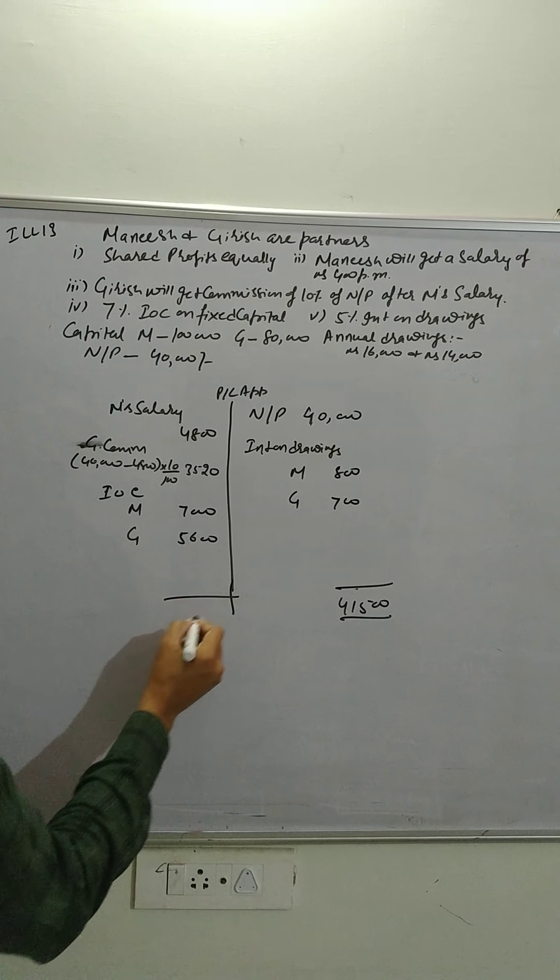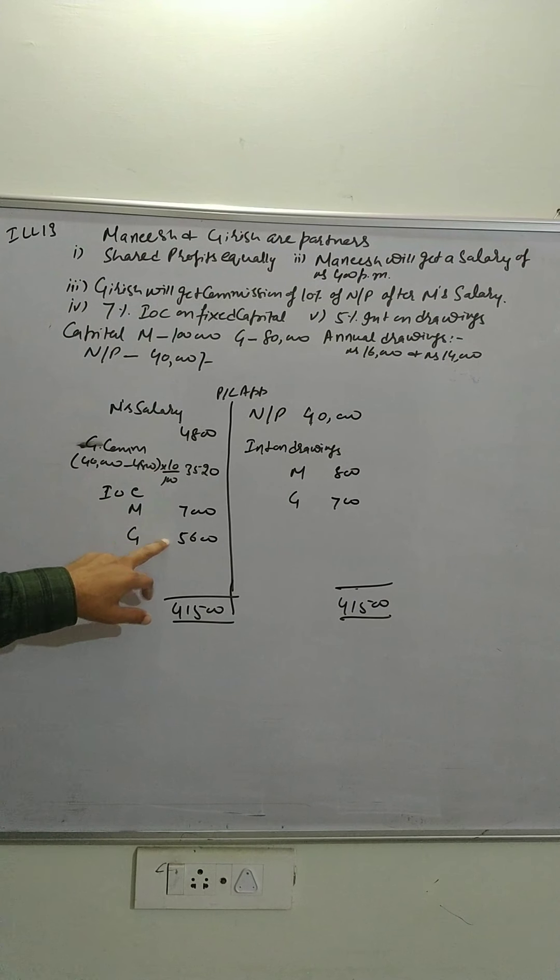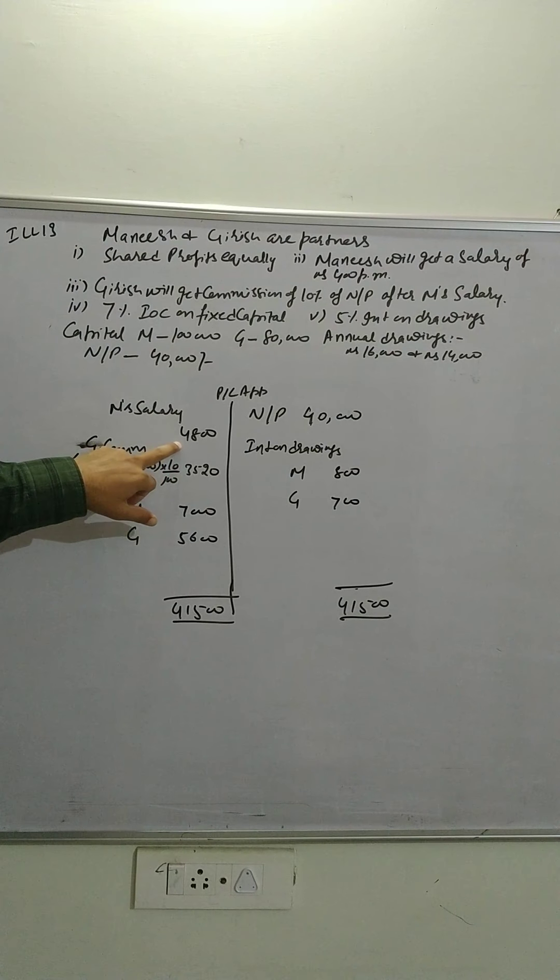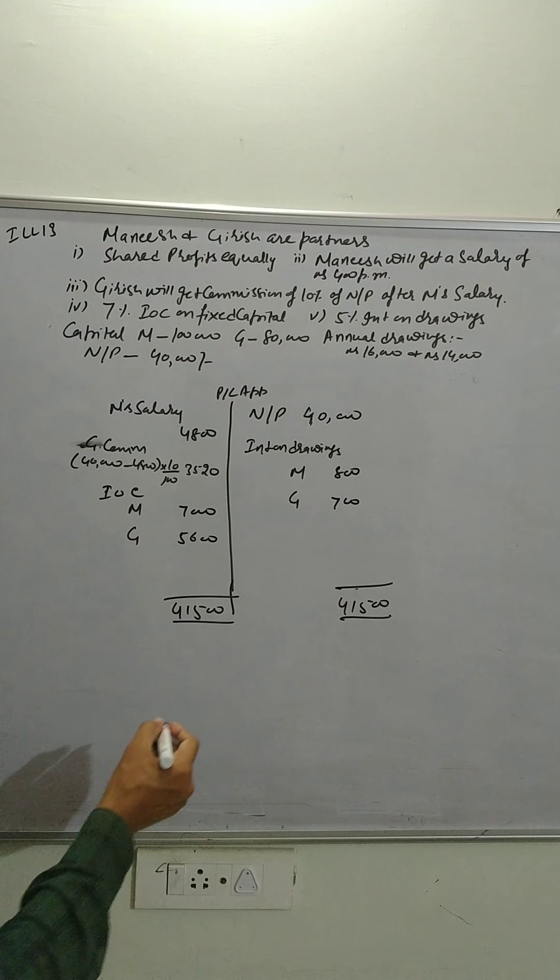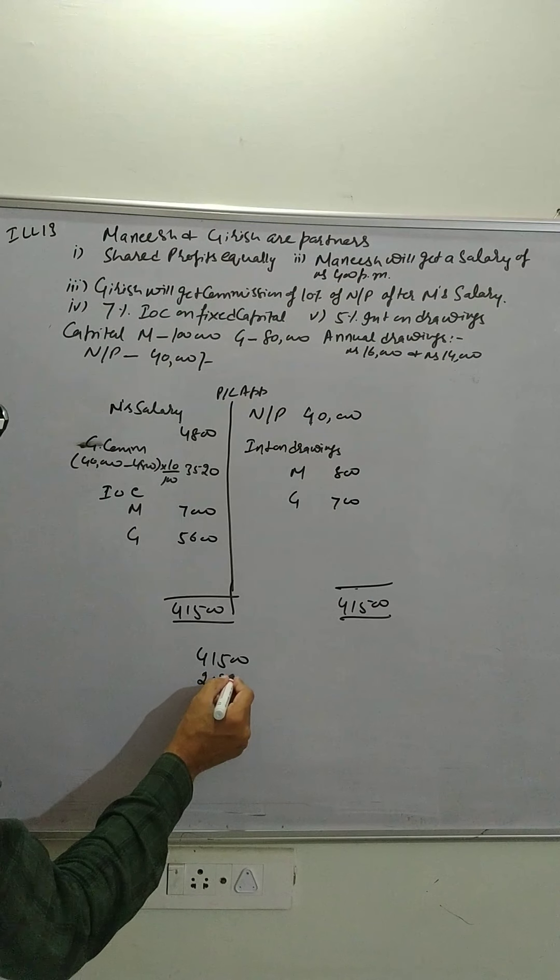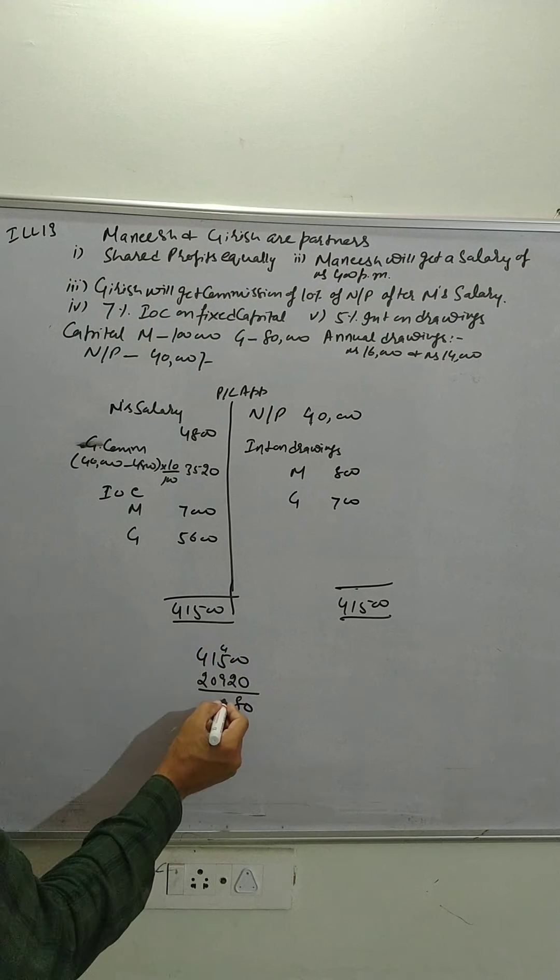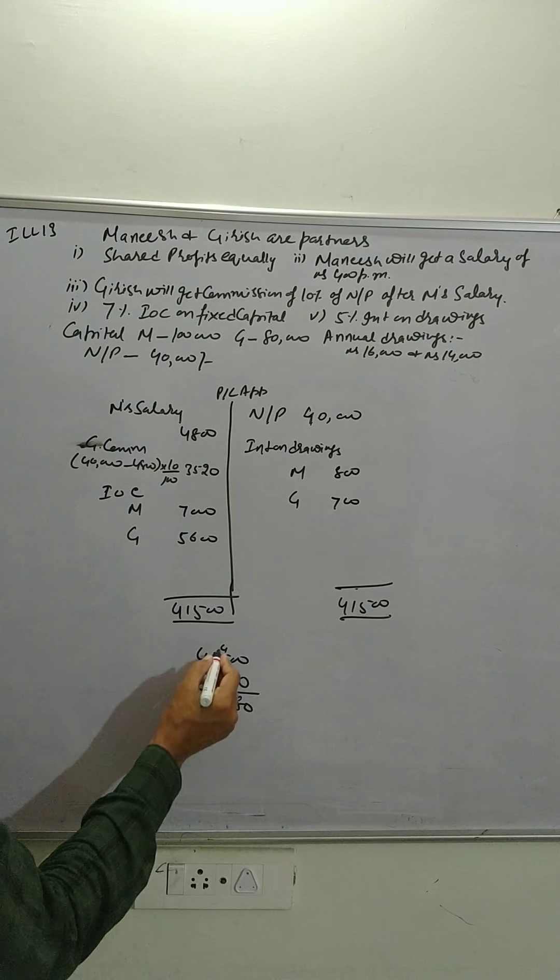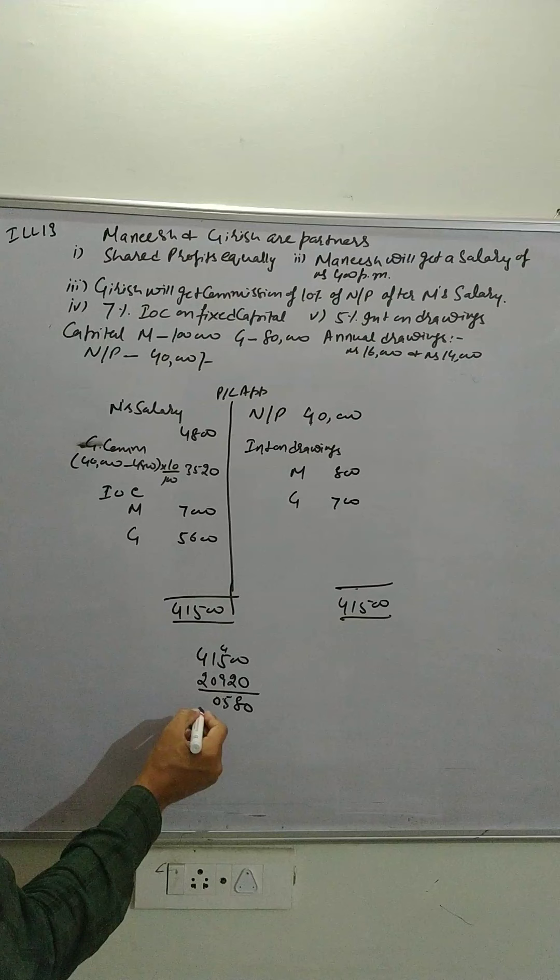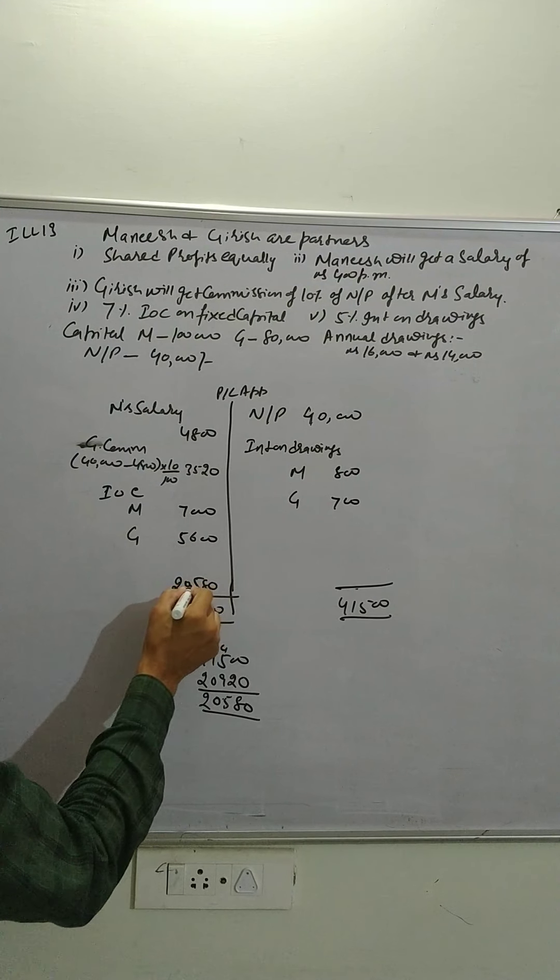So the total is 41,500 and here it turns out to be 12,600 and then this is 16,600, 17,400, 20,400, 20,920. So it is 8,415, 14 minus 0 and 20, 2,550.